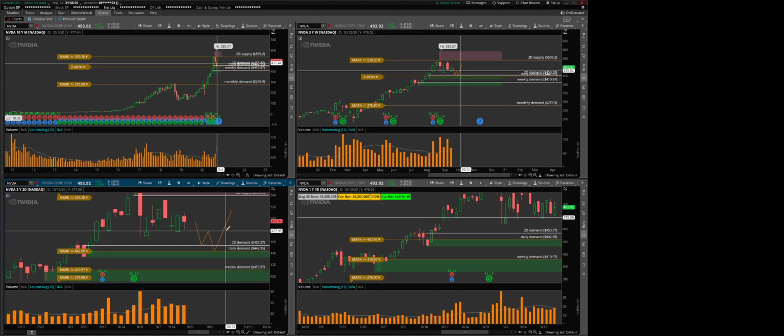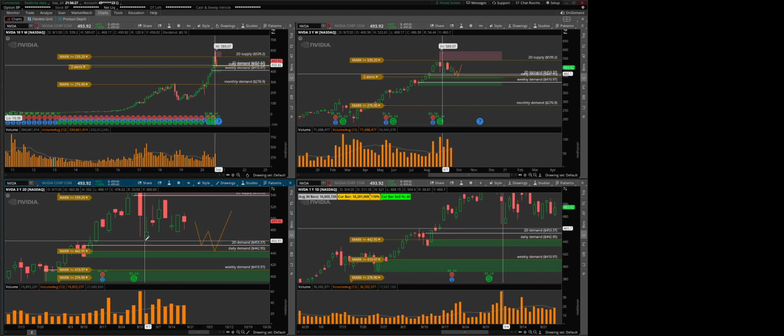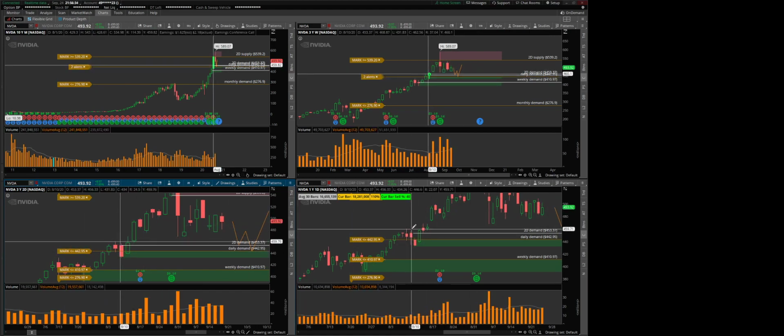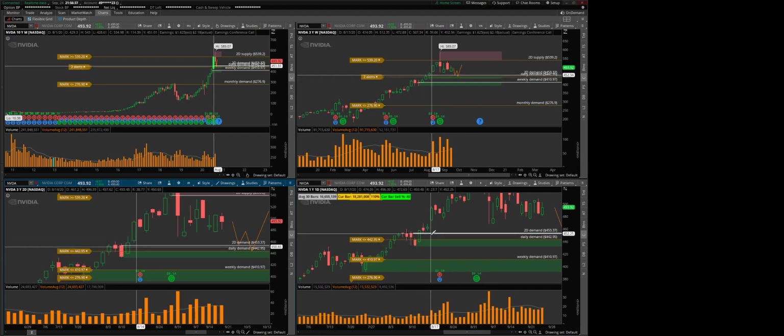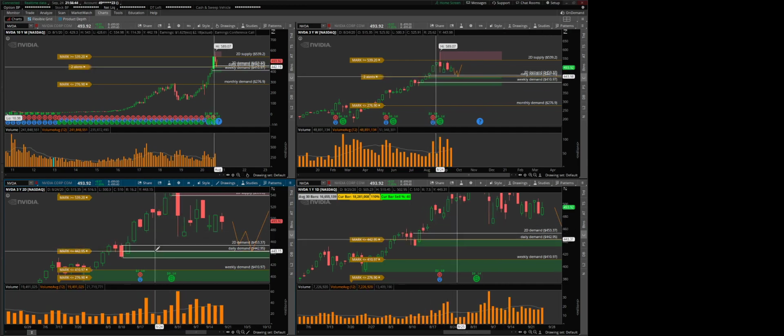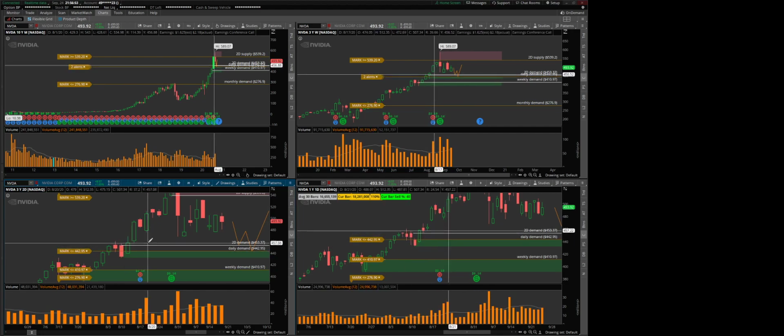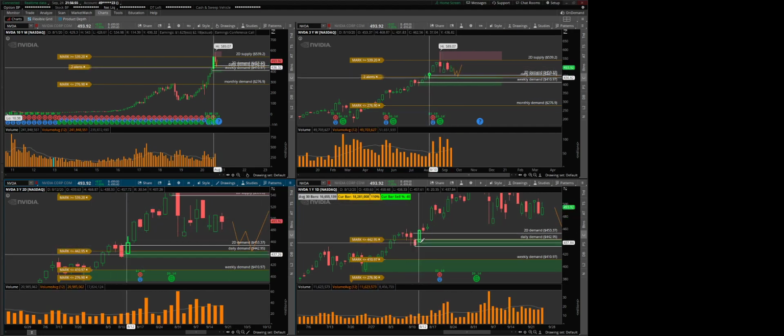So that's why you most likely want to have both plotted. I'll have the lower time frame cleaner pattern that occurred with the green zone, and I'll have the less clean pattern just marked with the price level, if that makes sense. The less clean pattern that happened, I'll mark this one with a price level. The cleaner pattern was on the daily, so I'll mark this one with a zone.